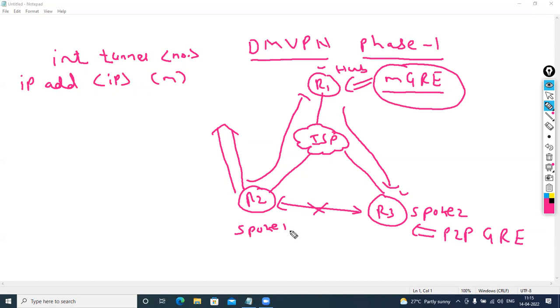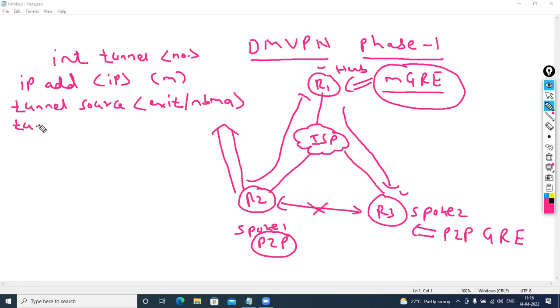Since it is point to point, you need to specify the tunnel source and the tunnel destination. We specified the tunnel source, which can be either the exit interface or the NBMA IP. But your tunnel destination must be the NBMA IP only.